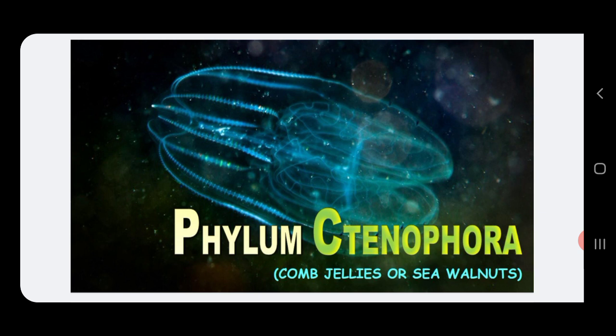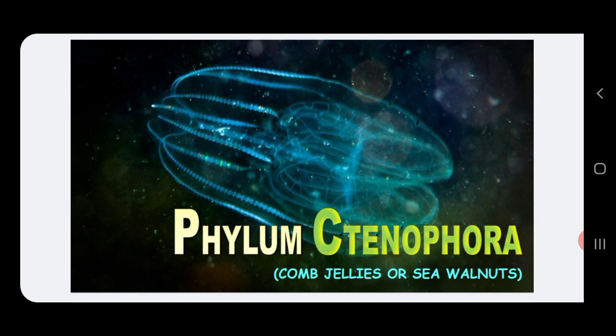Coming to the habitat, they are exclusively aquatic; some of them are marine and a few of them are freshwater. When it comes to body organization, they are the first multicellular organisms which have the tissue level of body organization. Coming to the symmetry, they are radially symmetrical. About the body wall, they are diploblastic, made up of outer ectoderm and inner endoderm. The exoskeleton is in the form of a massive calcareous mass, but this is not seen in Hydra.